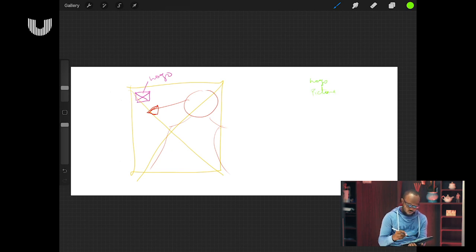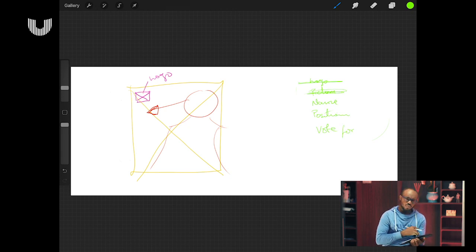We also want to show the position or his name. Let's start with his name, and we want to show his position or what he's running for, right? So first of all, we need to make sure all these elements are represented properly. So we have the logo, that's a check, so we can cross that off. We have the picture, that's a check, we can cross that off. Now we need to put his name and his position, and don't forget we want vote for. That's a key, that's a call to action. It's very important, vote for.